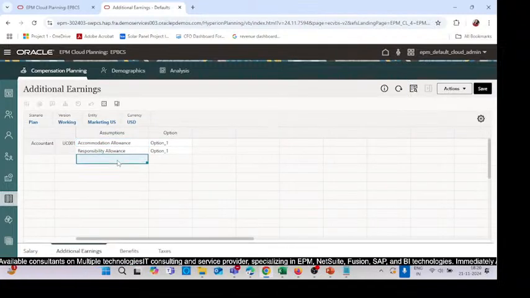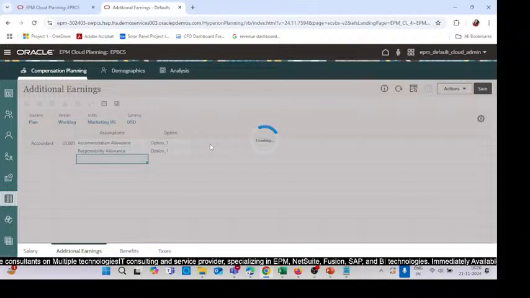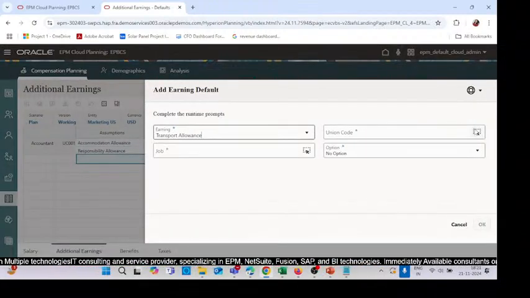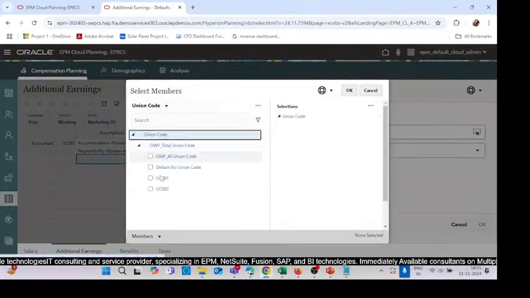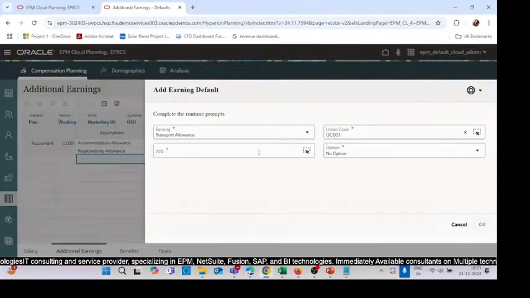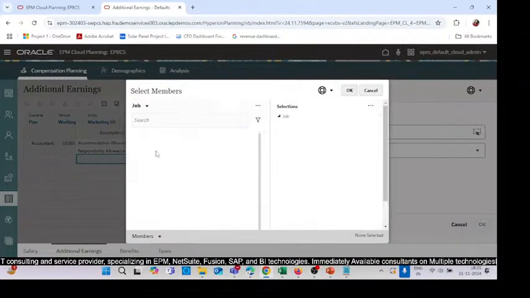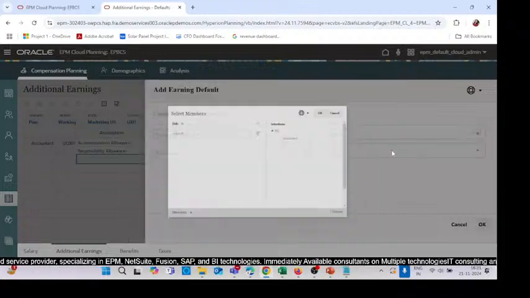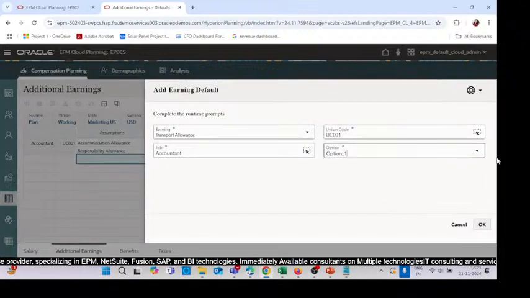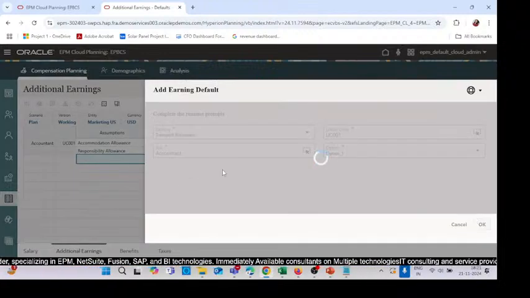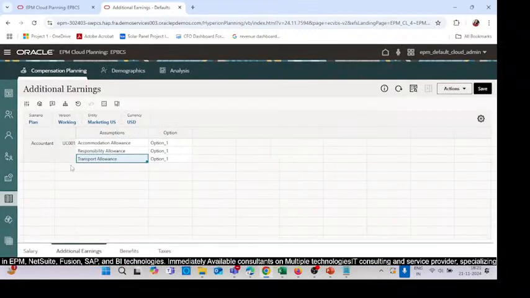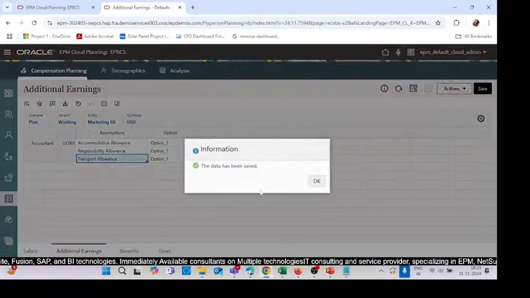Similarly, right click and add earning default, and this will be for the transport allowance, UC001, the job will be the accountant, and the option will be option 1. In this way you can see that I have added 3 additional earnings in the assumption. This is already saved.